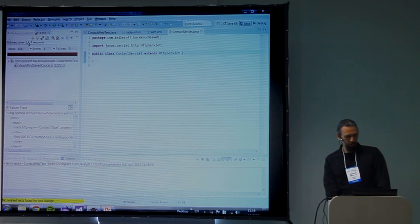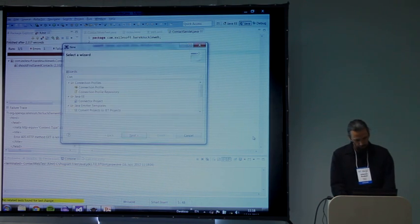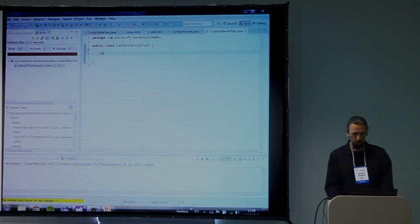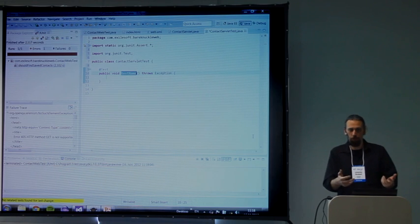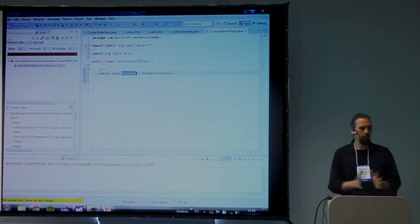Now this test is really, really slow. It takes 2 seconds to run. So I want faster feedback when I'm actually developing my servlet. So I'm going to add a new test that's let's test directly on the servlet. So that would be contact servlet test. And so the first 2 tricks that I've shown you is Webdriver, which lets you click around on the page, and Jetty, which lets you start a web server in the process. Now I'm going to show you Mockito. Has anyone used Mockito? Yes. Yeah, great. Okay, so what's the first thing my servlet needs to do?